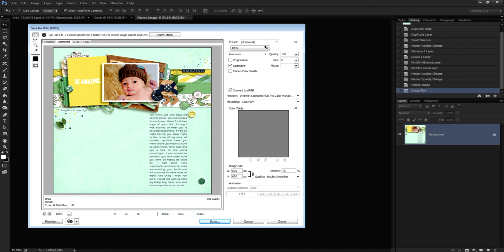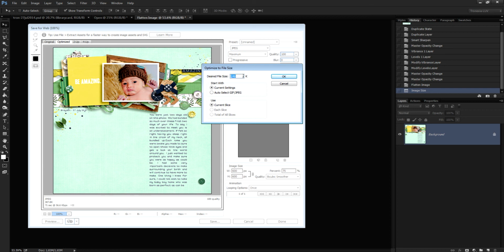So what I'll do is change the image size to 600 by 600 because that's what I'll post at in a normal gallery. I know a lot of people aren't really using galleries anymore, and some people won't ever post online, so I know this will matter to you unless you do. So 600 by 600. For the limit, I do optimize the file size using this little handy drop down in the top right corner. And I do 249 kilobytes.